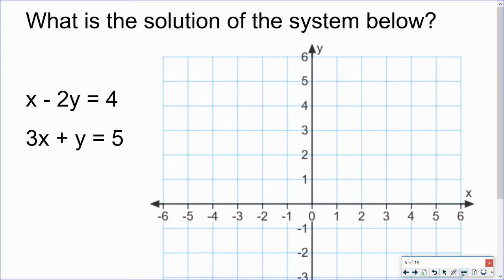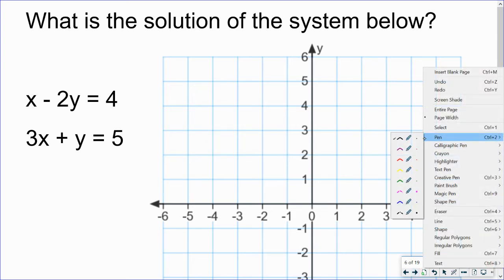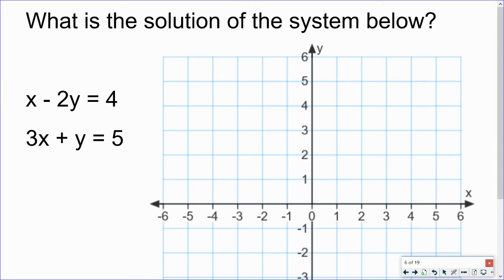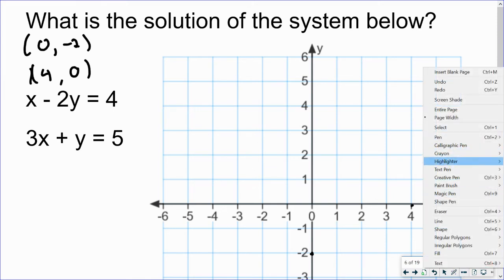This bottom one here, I'm looking at these and right away I see two lines that are in standard form. The top one, I really like that this number plays nice with this and this number plays nice with this. So that top one, if I put a 0 in for the x, -2 will go into 4, -2 times. So I can get that 0, -2, put a dot. And then if I put a 0 in for the y, that's just 4. I can do this one really quick and easy. There's my graph, and there's my points.